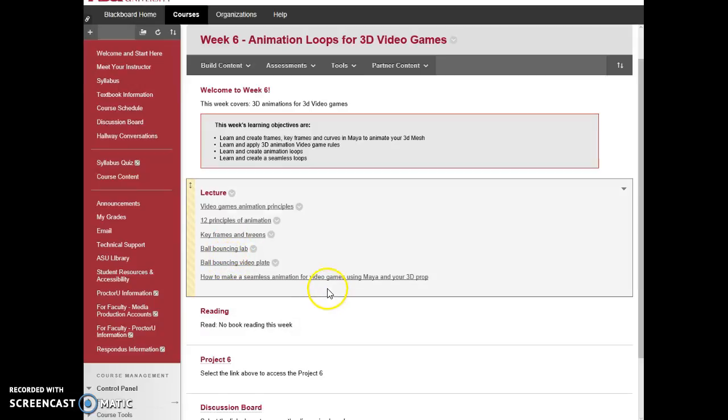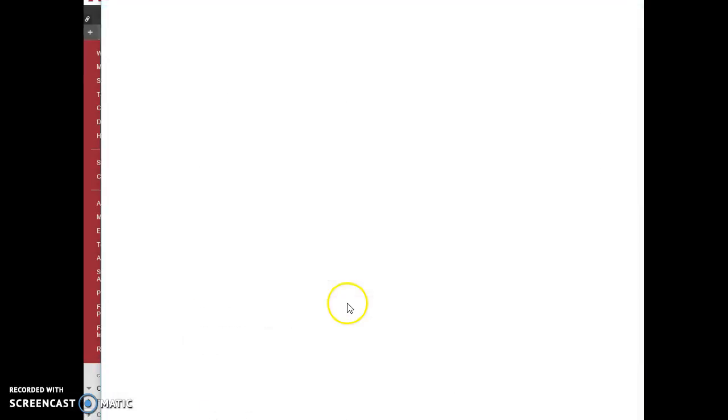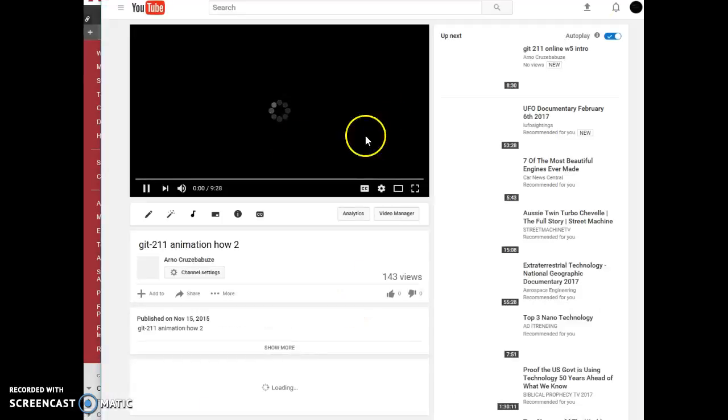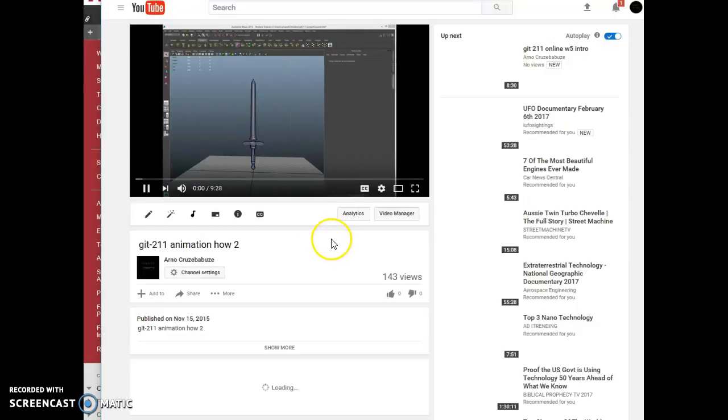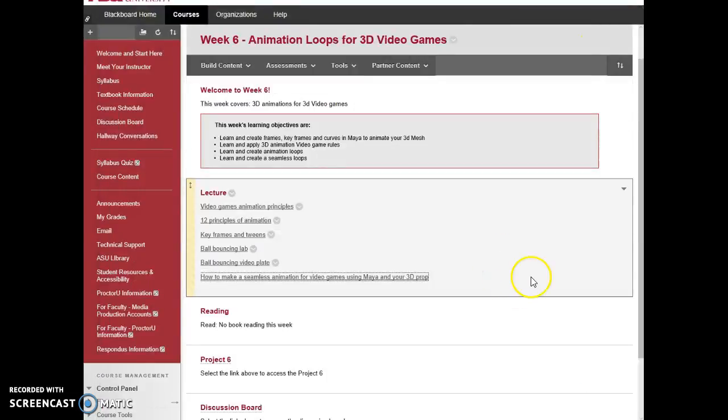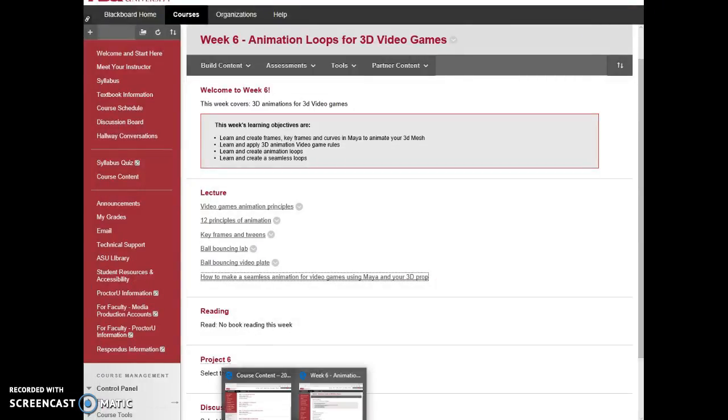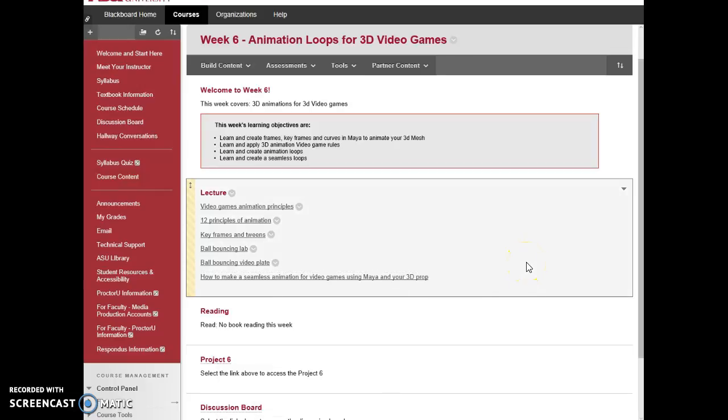Now after that, look at how to make a seamless animation for your prop. Same thing again, this is the video this time. There you go. This shows exactly how to do the animation in Maya itself. I did it as a video, so it's a little bit more expressive for you guys to understand. I can see that you like videos better than anything else. I do too actually sometimes, especially visual art like that.